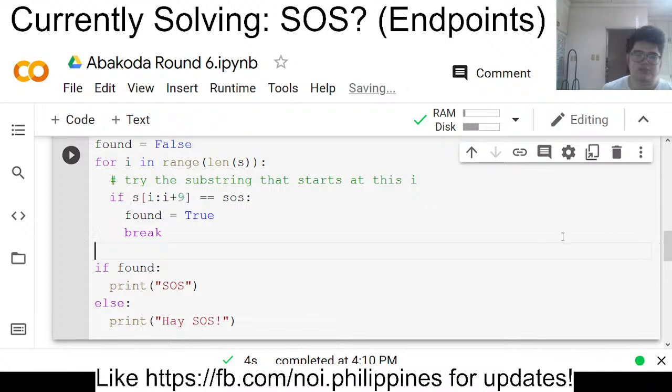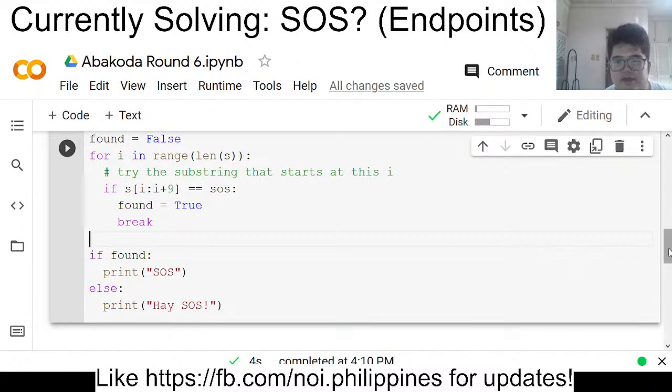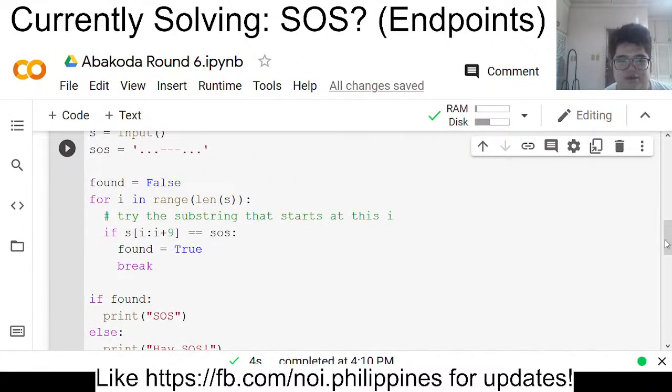Right, that's somewhat straightforward, I think. We are really just trying every possible substring of length 9 in the input string, and then we're checking if any of them match this pattern that we want to find.